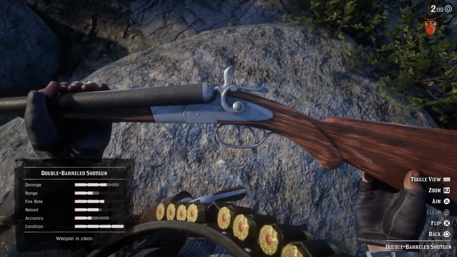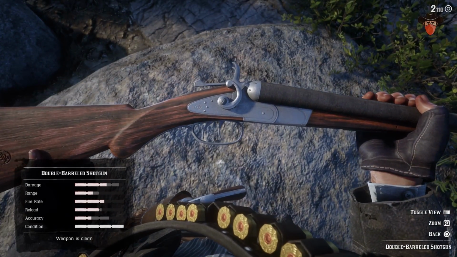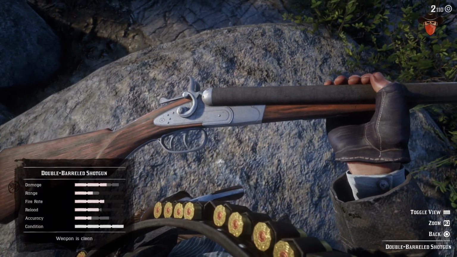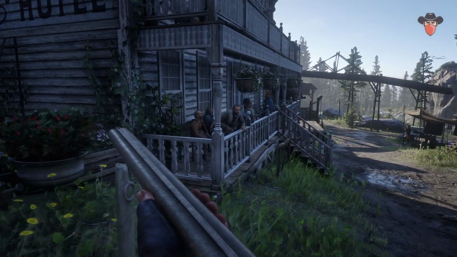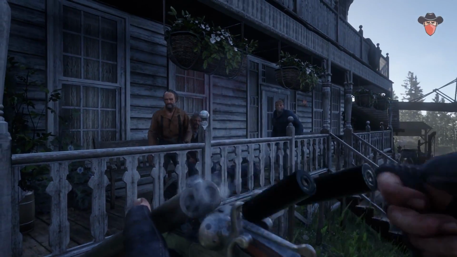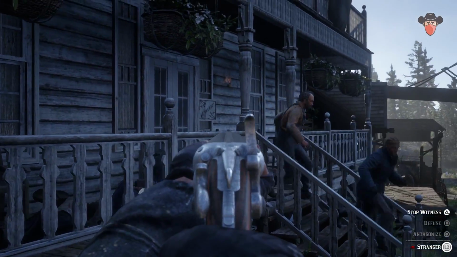The double-barreled shotgun, powerful and deadly at close range. It's capable of firing off 2 shots in quick succession, dropping any target instantly. The ammo capacity is 2 rounds, and it can be picked up at the end of the Paying a Social Call mission in Chapter 2.